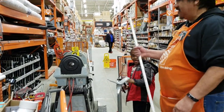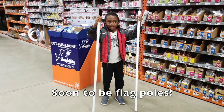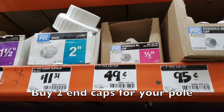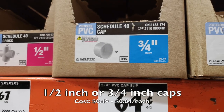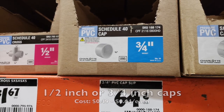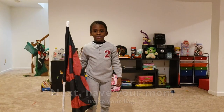What do you say? Check out my flag poles. Buy 2 end caps for your pole. Next, have your mom make the flag.